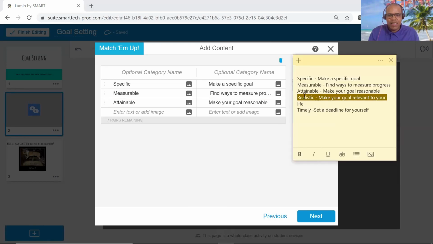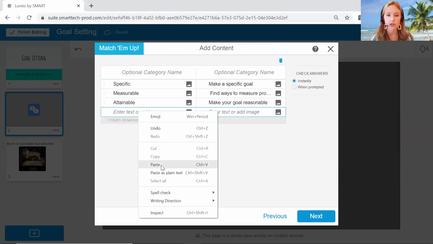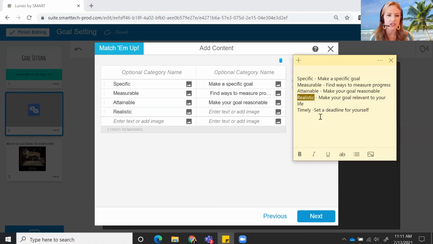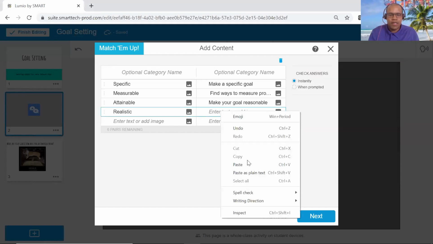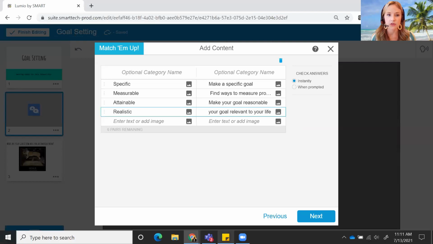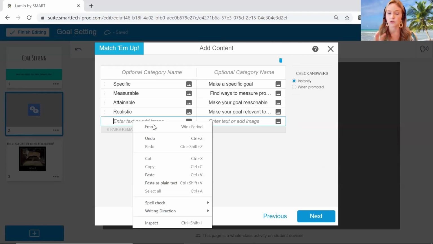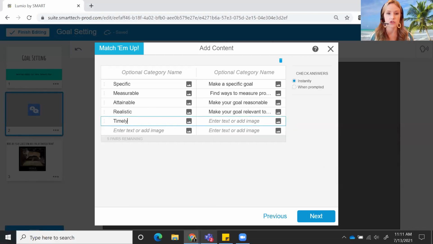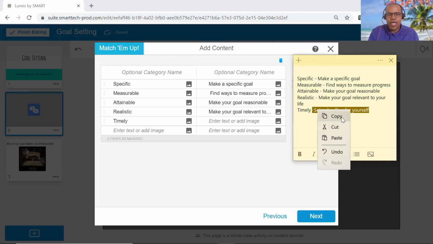Awesome. I love this game for students, Ryan. So you're doing this for vocabulary, but I've done this for math facts or for sight words and different things that students can use. And I don't know if you mentioned it, but in Match 'em Up, you can also use images instead of text. So that's another great way to use this. If I was a reading teacher and had students who were pre-readers, and I wanted them to use images to match with new vocabulary, that's another great way to use it. Yes, awesome. Yes, so you can use images.